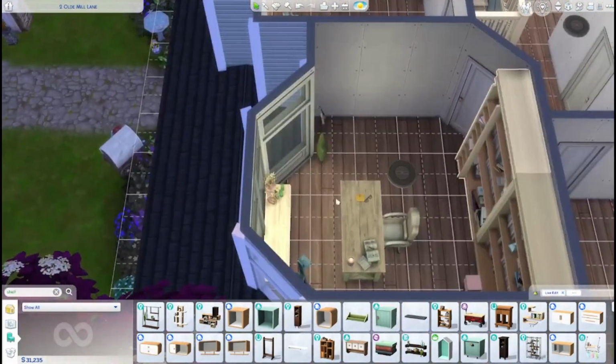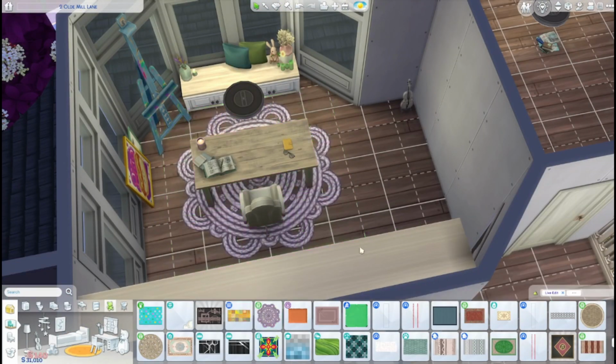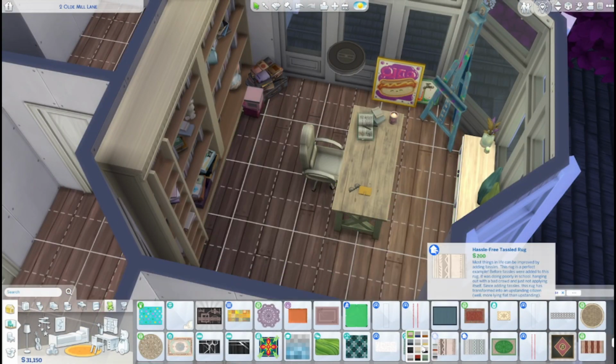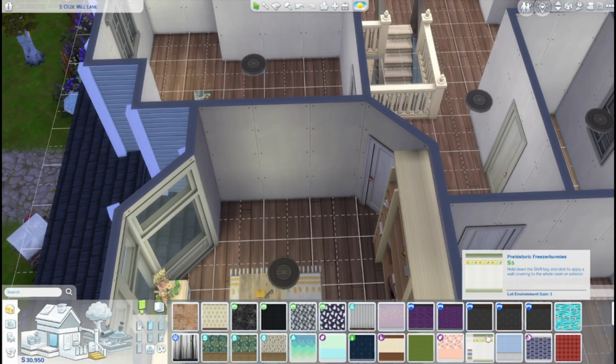Anyway, we're still in the office. I think it's adorable. I just like the little seating. You get to sit there. Maybe you're doing your work and your kid comes in. They sit on the little bench. And, oh, I love it. Look how cute this is. I put a little easel in there.